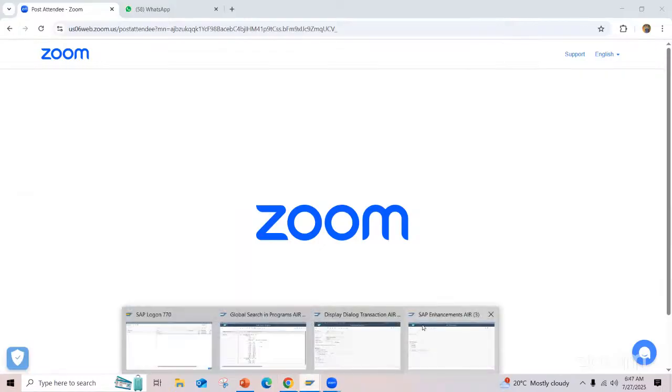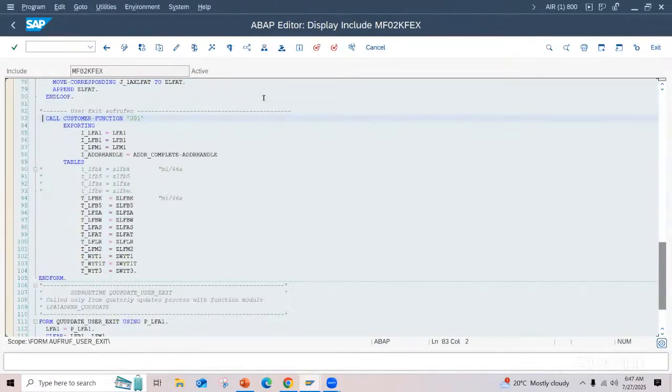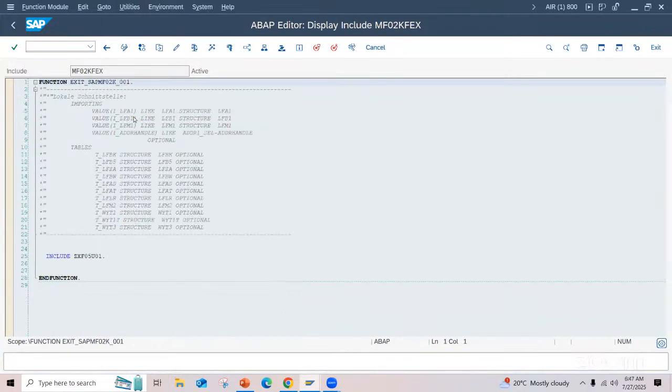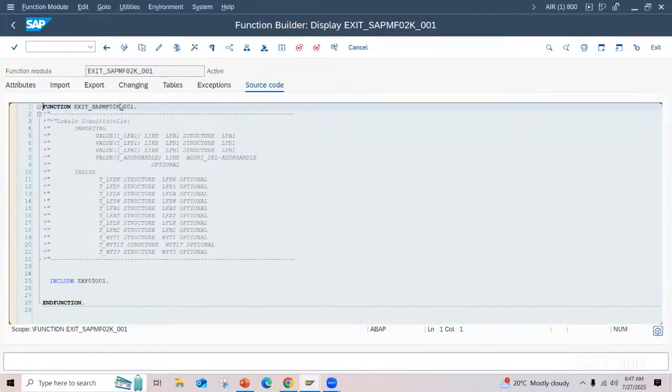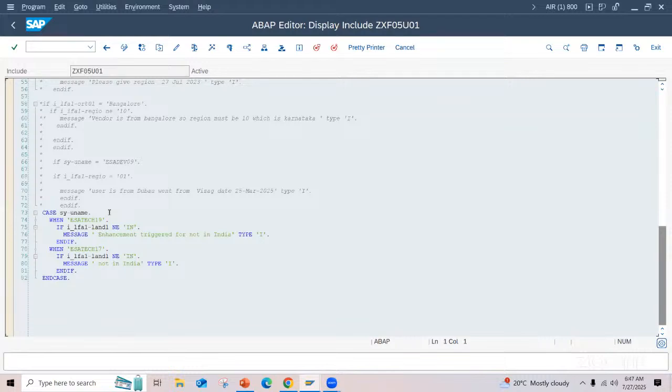You see my screen, right? So you can find out like this, CALL CUSTOMER-FUNCTION, and you should check it. If you double click here, this is how it is called by SAP. Function module exits internally. You go to here, so you can find out here the function module exit name. So this is where we can write the code.